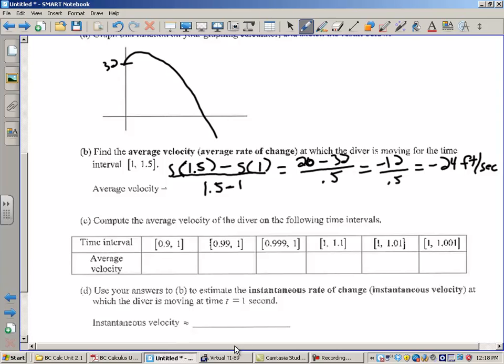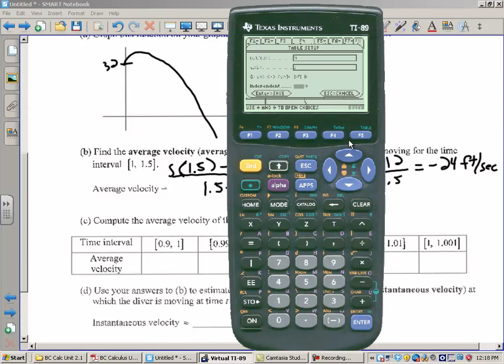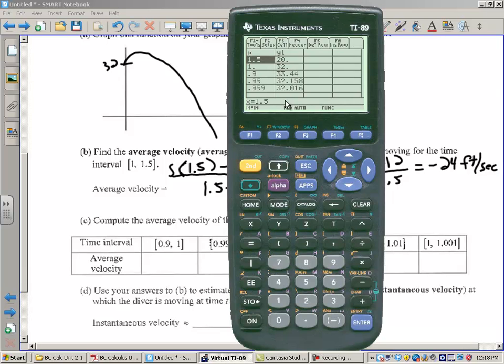So let's start off with 0.9 to 1. So you want to go to your table set, which is diamond f4, and you want to make sure this independent is on ask so that you can type in different things into your table. After you do that, I've typed several of these in already because I wanted to do this first. And so I've got values. Now, this is going to round to two or three decimal places. So if you hover over it, you can see here that's exactly 33.44, but this one rounded to 1.58, but the value down here is the actual value. And this is what I'm going to do in my calculations. So from my table, I'm going to go do a whole bunch of different quotients, difference quotients. Sorry, I'm a little stopped up, just like I did on B. And I'm going to write those values down. And I want you to verify. I want you to do the same calculations that you get the same answers.